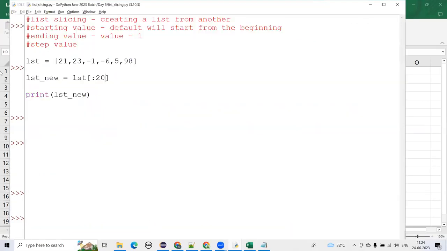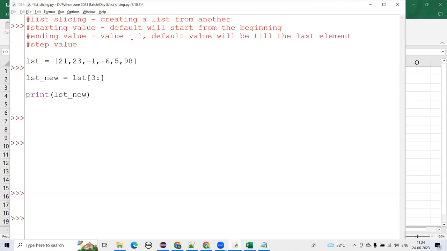And let's say I'm giving 3 here and I don't give the ending value. For ending, it will be the default value, which will be till the last element.